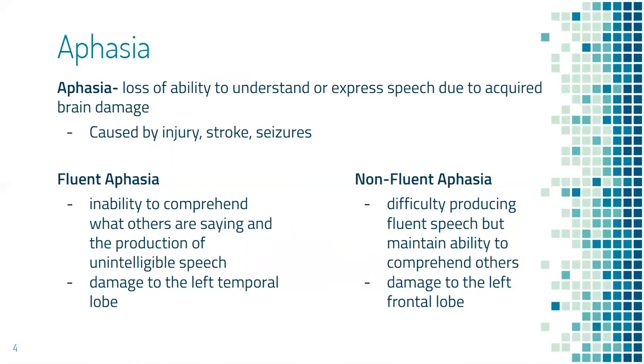Non-fluent aphasia is often caused by damage to the left frontal lobe, resulting in speech output being slow and requiring lots of effort and lacking complexity. Non-fluent aphasic patients can comprehend spoken language, but they may not fully understand complex sentences.